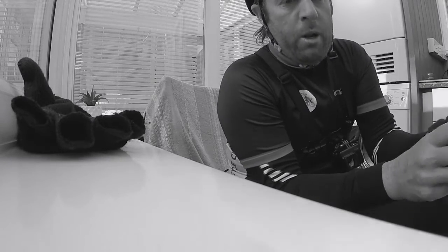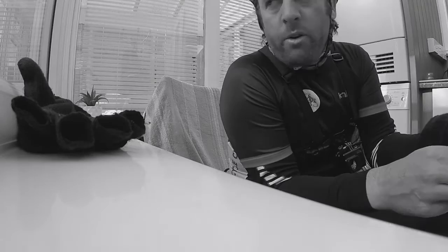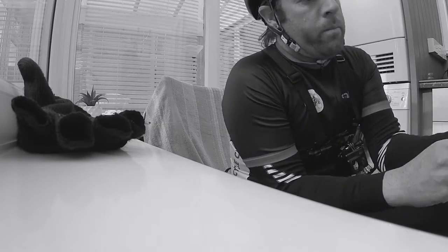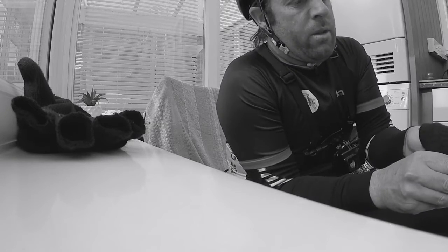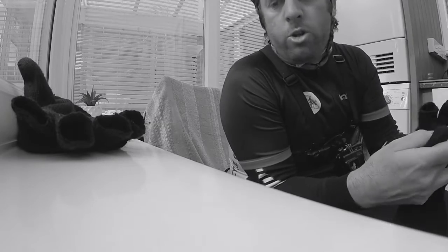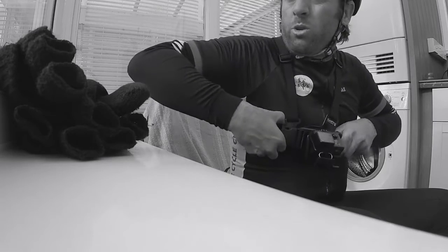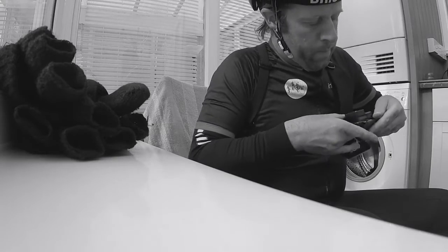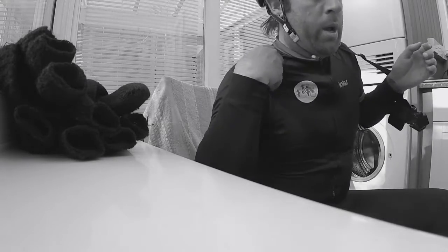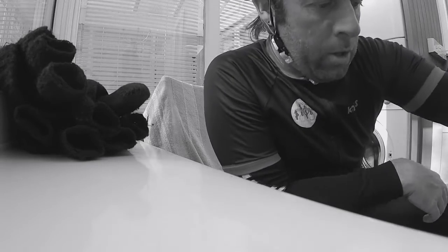It's local, there's some lumps and bumps, some sweet small descents where you can hook up some really good speed if the wind's in the right direction. But today, it's usually northeasterly around here. GoPro harness was surprisingly comfortable today. Really comfortable. Yeah, northeasterly, but I think it was a southwesterly or something, but it adds variety to a loop that you do often.